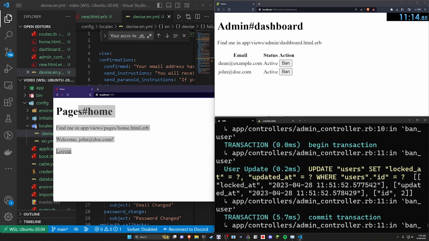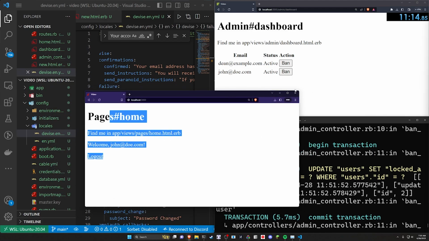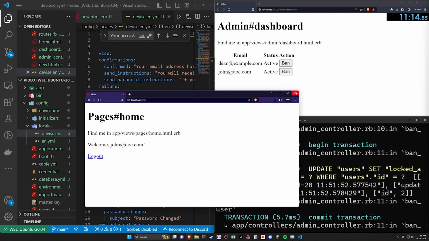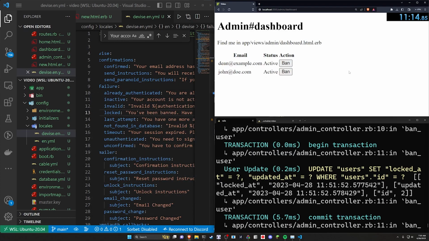But yeah, okay, so that is just the quick little functionality I wanted to cover. It's pretty simple. You don't necessarily have to use the lock and unlock for this. You could of course create your own custom logic for this. It's there, and if you don't need to use the locking and unlocking for other stuff, this is a really quick way to just implement this feature in a way that lets you manage your users pretty easily. Just make sure you don't ban yourself, right?